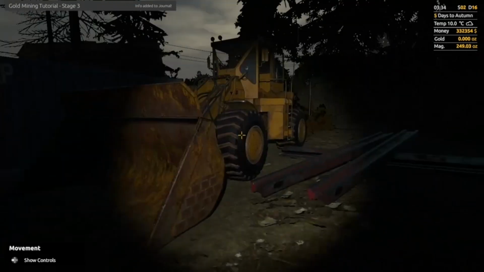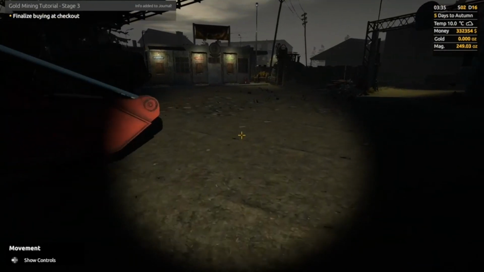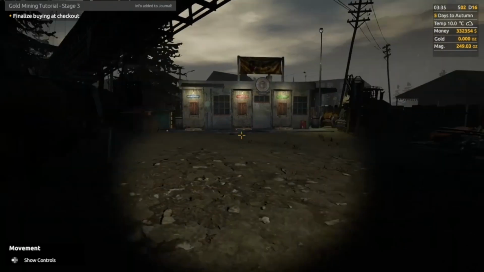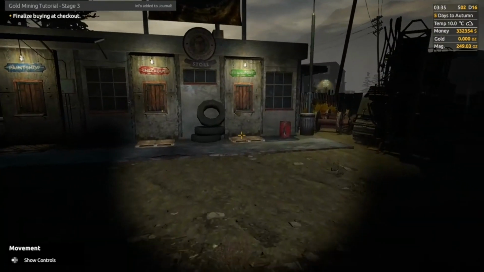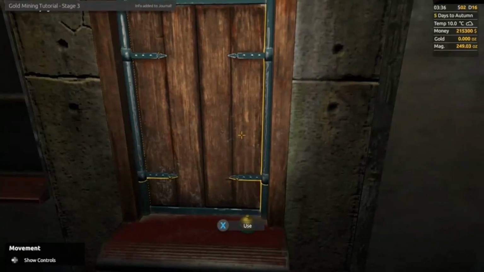Later on, that's like one of the machines that becomes invaluable. The rock truck is like the main way that I make my money in Gold Rush when I set up a career. But no, he's buying at checkout. Got that.